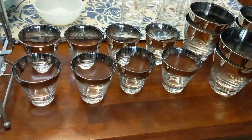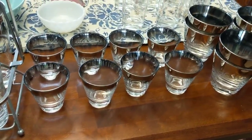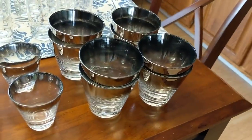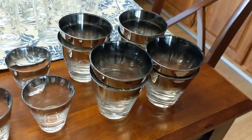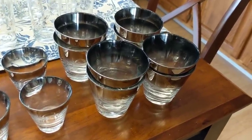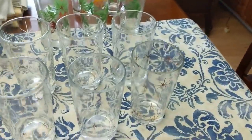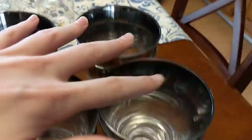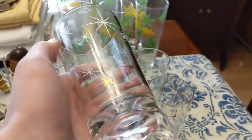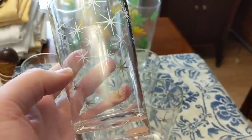And then we have the little shot glasses to match. They're very cool, and I expect to sell those for about $40. And then we have the on the rocks Scotch lowball glasses, and those sell for about $50 to $60. Okay. I'm so excited. So this was just a dream. You know, got these glasses, and then they had Starburst glasses. So like some of the hardest things to find all at one place. Love that when it happens.